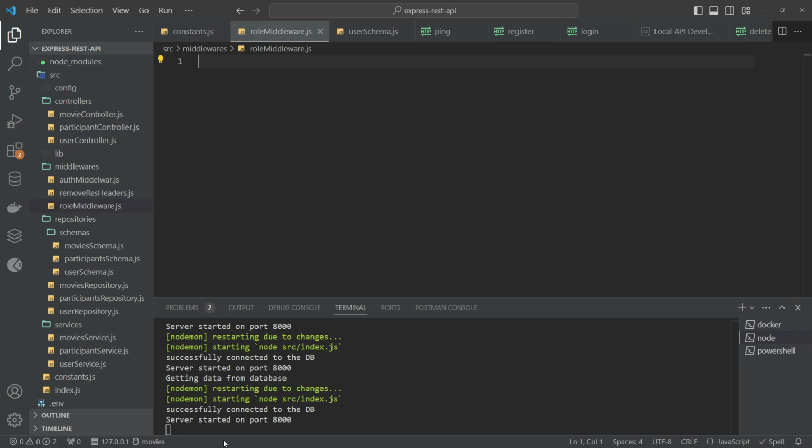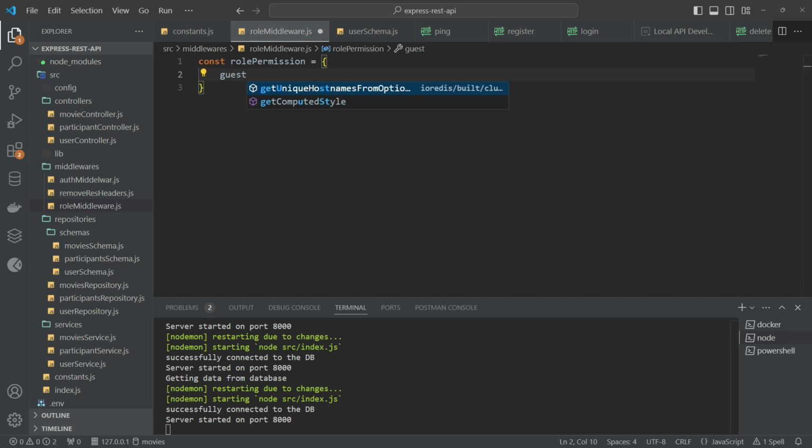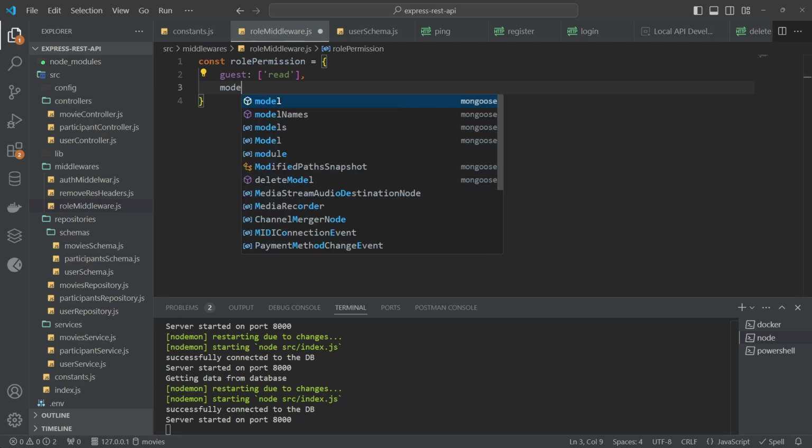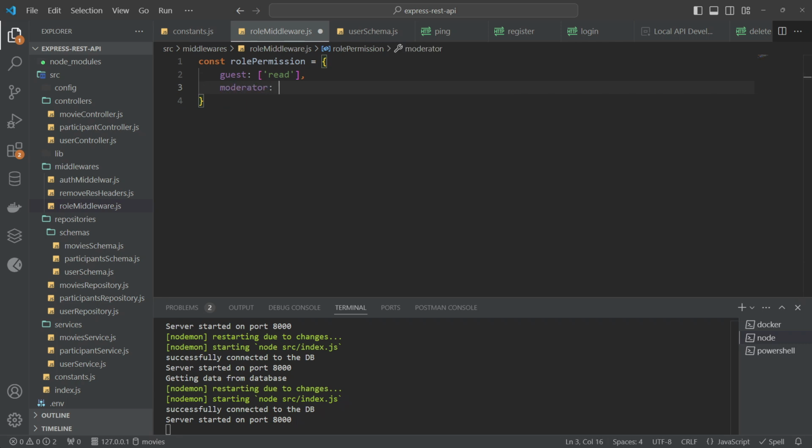Now see very carefully what I am doing. const rolePermission, this is an object. First property will be guest, and guest can only do the read operation. Then I will say moderator, which can do read, create and update.